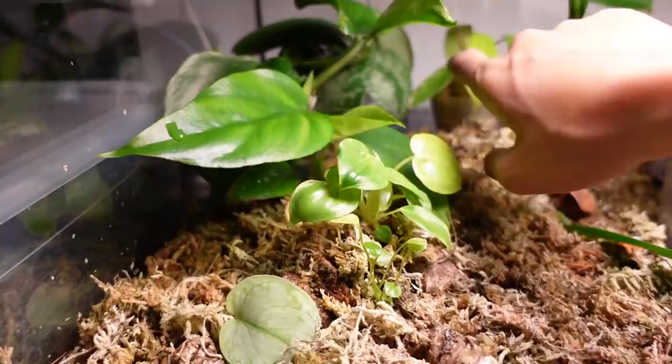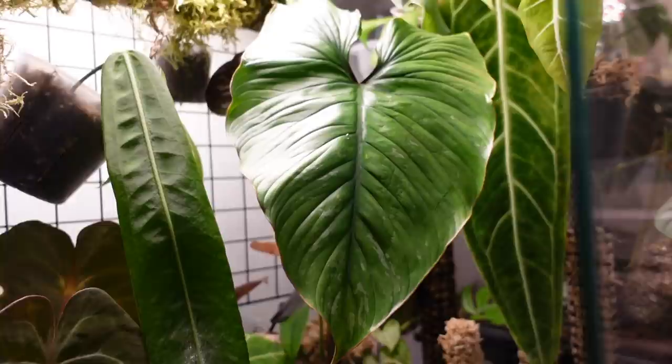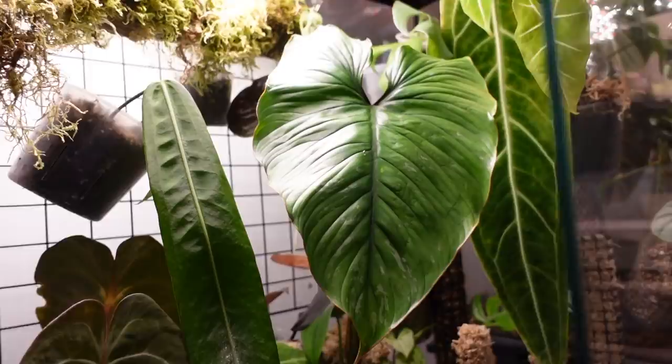Okay, one last thing, I swear. This is a philodendron plumanii we're looking at, this one right in the center. That one was also a new import. I don't want to go too much into that one because I want to do a proper update video on it, since I featured it pretty heavily in my propagation video.